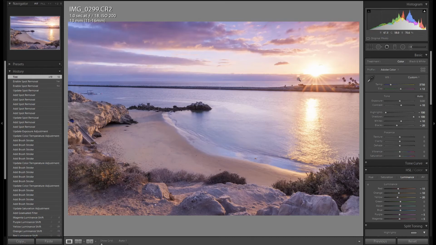So it's important to know and time your shots. Show up early, find your composition, and then wait for the perfect light. If you're out and running around, you could have missed this perfect time.